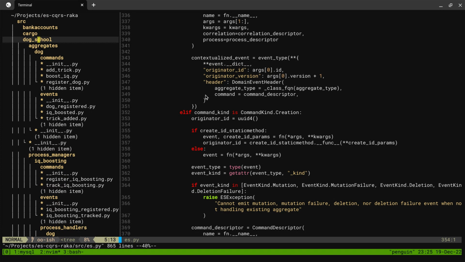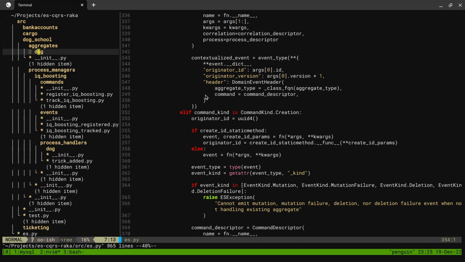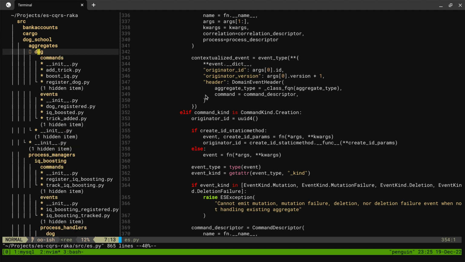So this is the bounded context. It's about dog school, and inside the bounded context we can have one or several aggregates. For each one of those aggregates we have a folder under the aggregates folder, right? So we have an aggregate named dog.